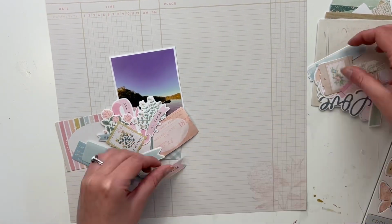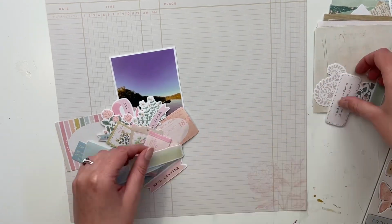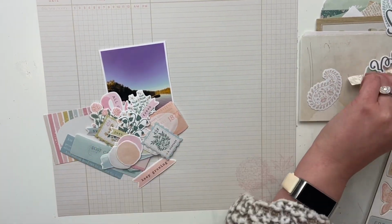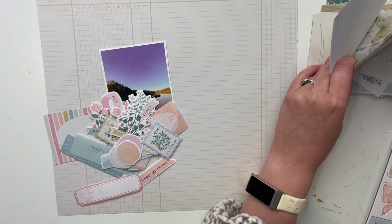I have half of the paper pack. I split it with Fleur, so that's why you see it in a little Ziploc bag there, and I'm just going through, seeing what might work on my layout. And this photo is of me kayaking.